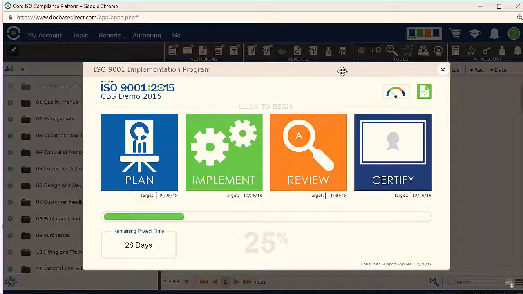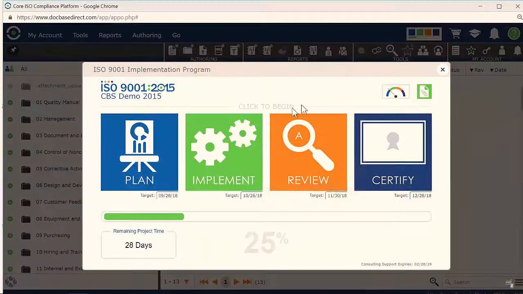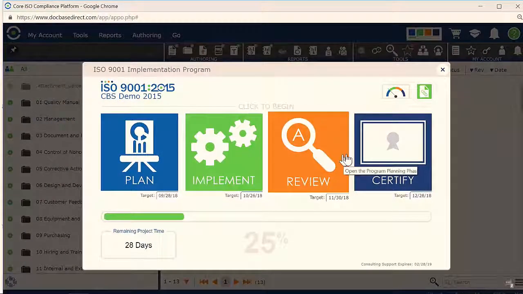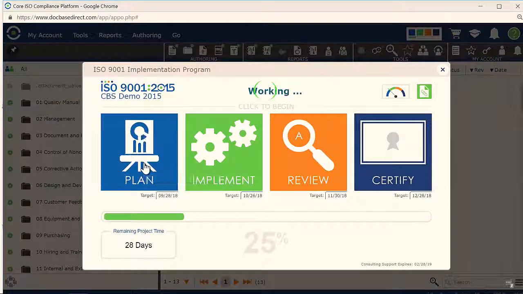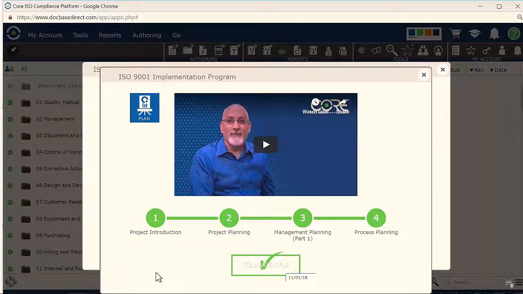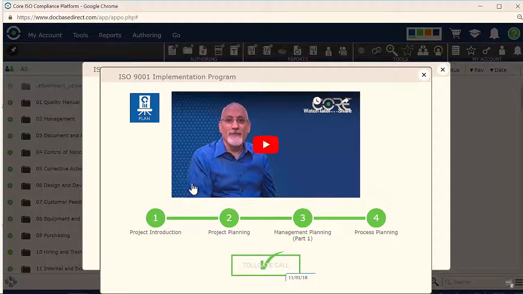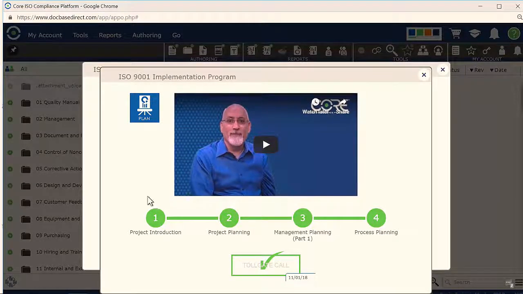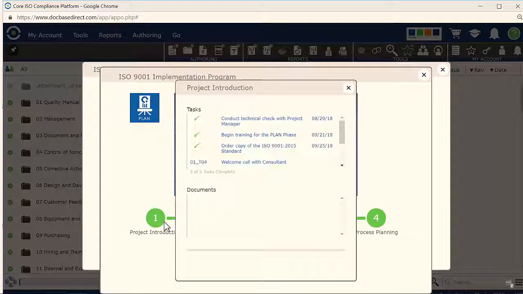This particular screen is used by yourself and your assigned consultant from Core Business Solutions to manage your way through the project. The project is organized into various stages, as you can see, and as we drill into any individual stage, it'll bring up the steps that are involved, and as you can see, there are 4 steps involved in this part of the project. There's also an instructional video that'll be useful as you introduce the project and the different phases throughout the project to your management team.